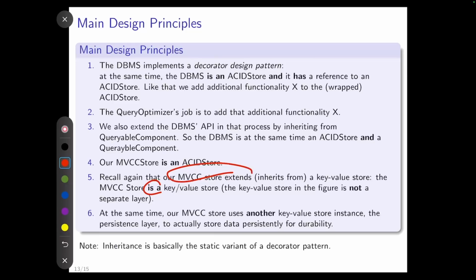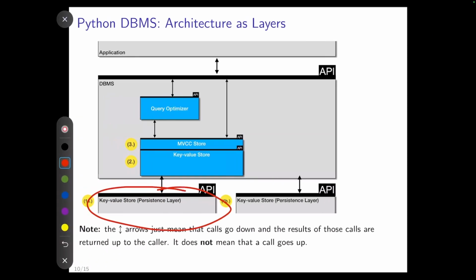Maybe just to clarify, because it looks a little bit like layers. I scribbled it like that, but it's not a layer. I mean, it's kind of still a layer in a way, but the layering is done through inheritance. In inheritance, you typically extend the methods of the base class, the super class. You basically call super in the method, and then you do some stuff on those methods. That's kind of layering. It's kind of wrapping and decorating the underlying methods as well. It's a similar thing, but it's not the pure layering that I mean by the layered architecture here.